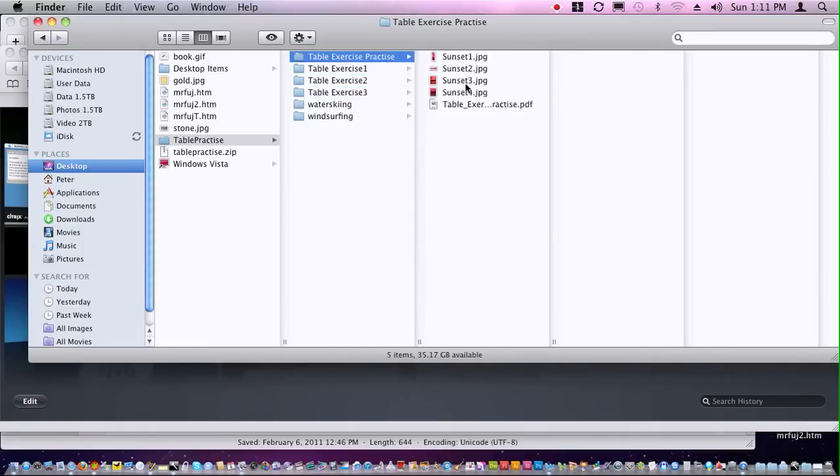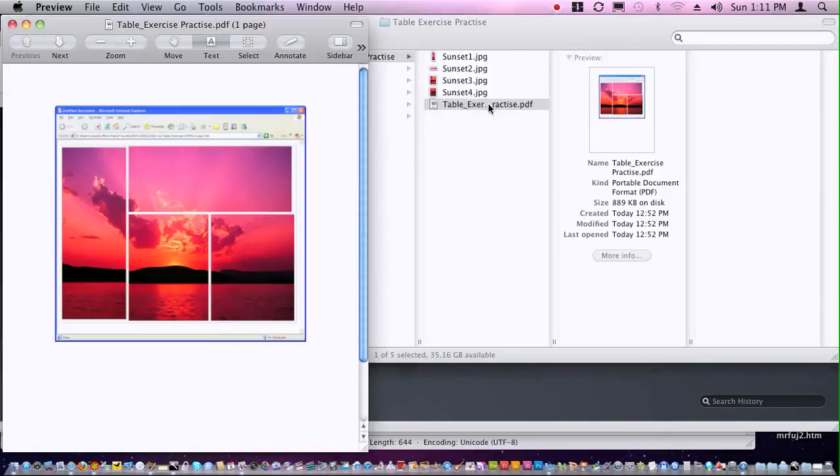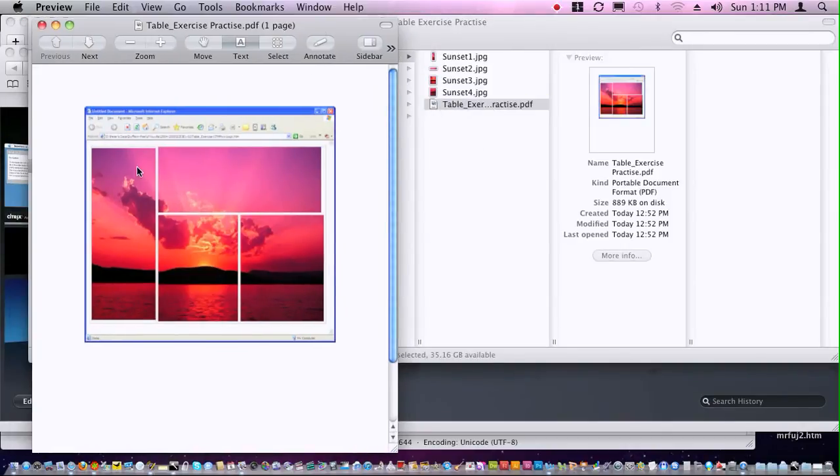What these are is, if you look at this, this is the one we're going to work with first. Table exercise practice, and it's got 4 pictures in here, and then it's got a PDF file. You always go to the PDF file first, take a look, and you can see it takes the 4 pictures that are broken up into different pieces, and you put them back together but in a table. So in this case, you have to decide how big is this table, how many rows, how many columns does it have. And you sit there and you go, okay, well, this has 2 rows, and the maximum number of cells it has is 3. So it's really a 2 row by 3.